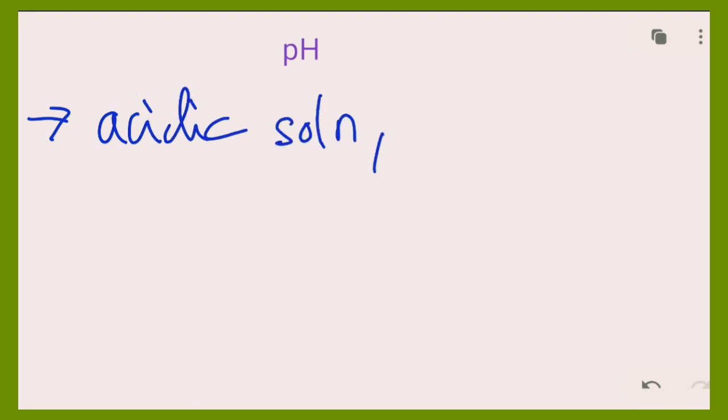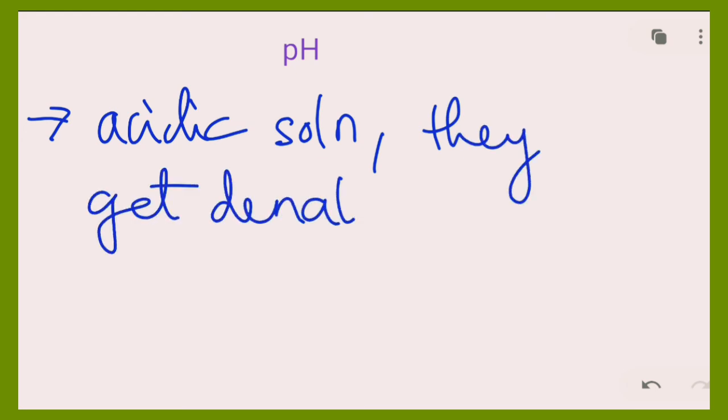pH is also another factor. pH also affects the shape of an enzyme. Most enzymes work best at neutral, say pH 7, and they don't change shape. But if you put these enzymes that work best at neutral into an acidic solution, again they get denatured. At that time, your enzyme, like I said, cannot be restored. It becomes useless.